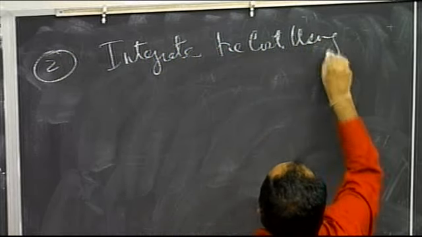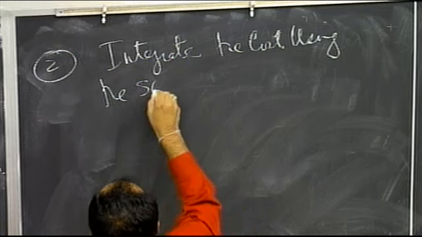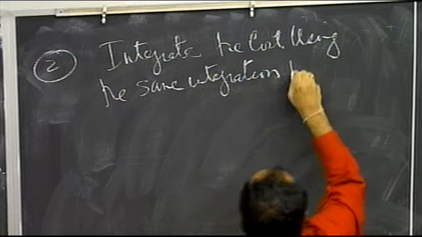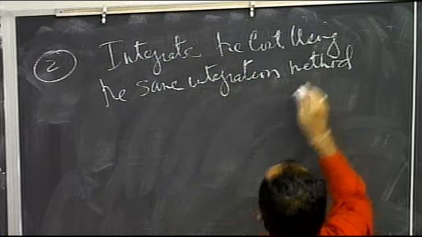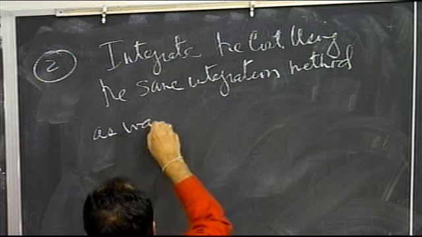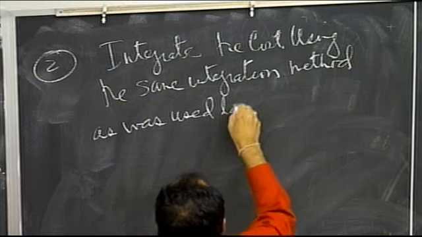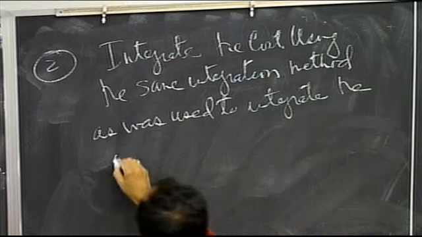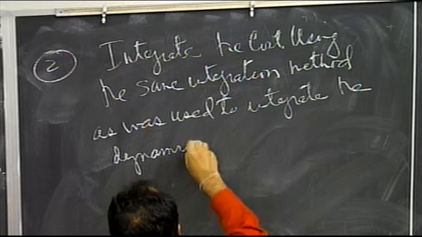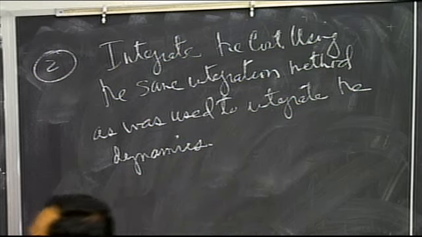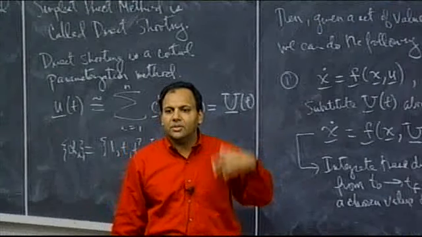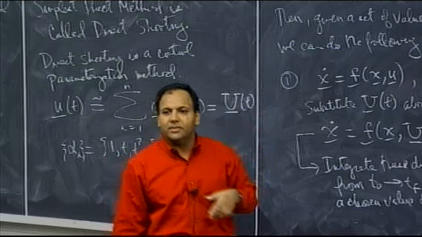using the same integration method as was used to integrate the dynamics. So I haven't gone into details on this. I'm going to do it next week. Let's suppose in integrating these dynamics, I chose to use Euler forward or Euler backward or Runge-Kutta or some other method that I know I can pull out of a textbook and use.